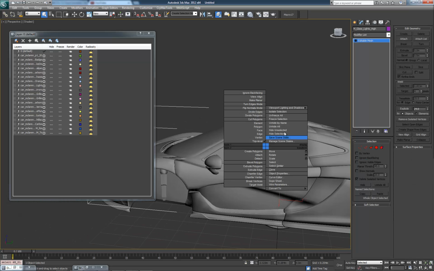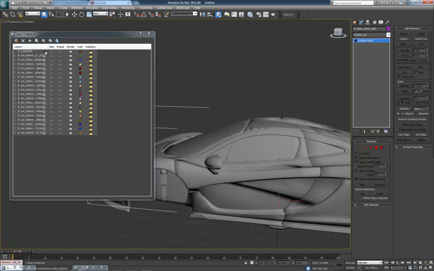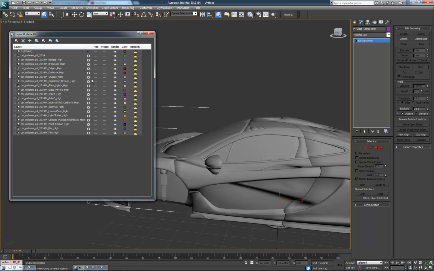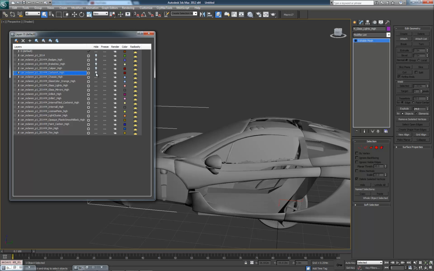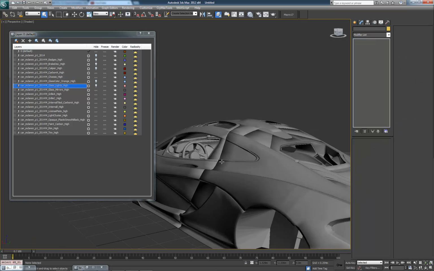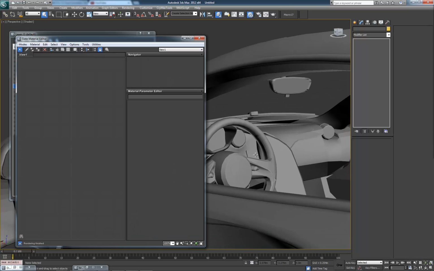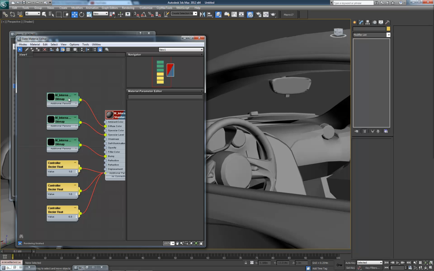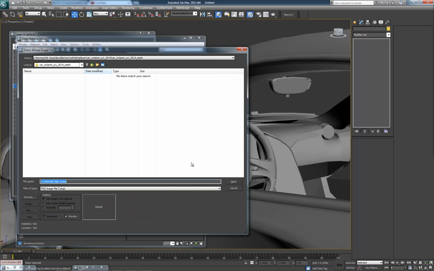Let's see if the textures are there. Internal ID.